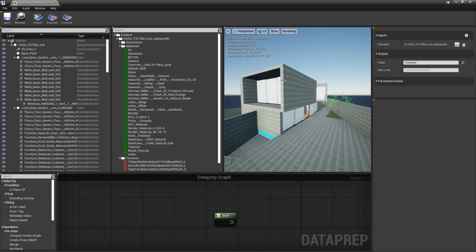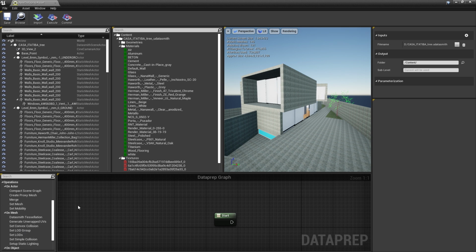Now, what we want to do is run a series of operations on this, and there's a variety of things that we can do. You can see on the left-hand side here, we have a variety of tools. We can use the filtering tools on the top here to query information in a variety of ways, and below that, we have the operators that we can perform on those selections or those filtered selections that we've made. For this example, we're going to delete some objects and replace some materials, and then we'll show you what the end result looks like in the actual preview window.